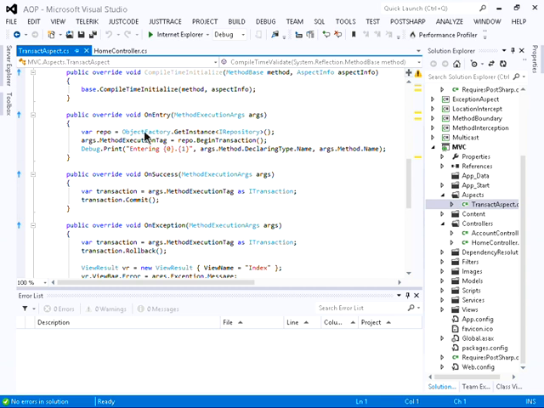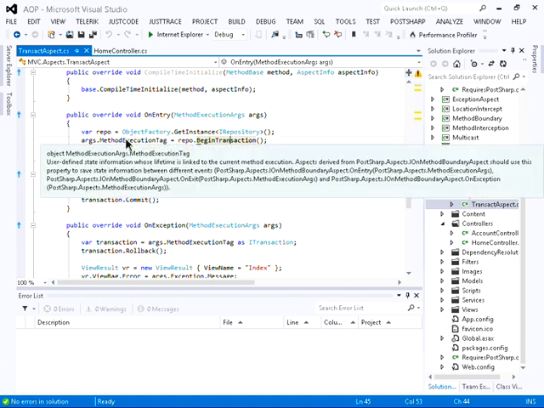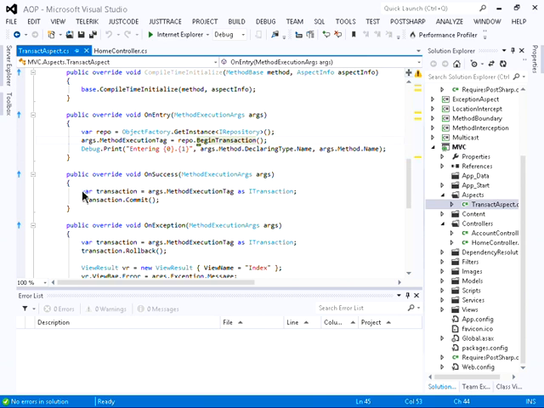We are going to begin a transaction on entry, and then on success, we're going to commit the transaction. And as I said earlier, with the method execution tag, you can put stuff into it in the entry, as we do here. I begin a transaction, and this method returns an I transaction. So I basically stick that into the method execution tag so that in the success method, I can pull it back out, and then I can actually commit the transaction.